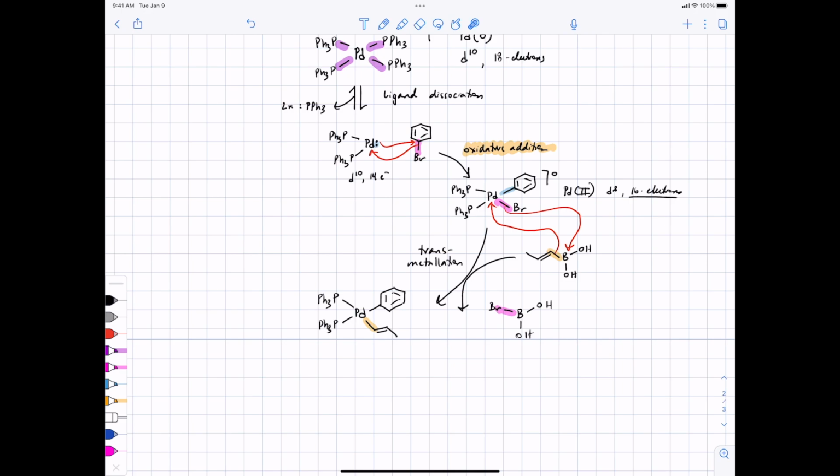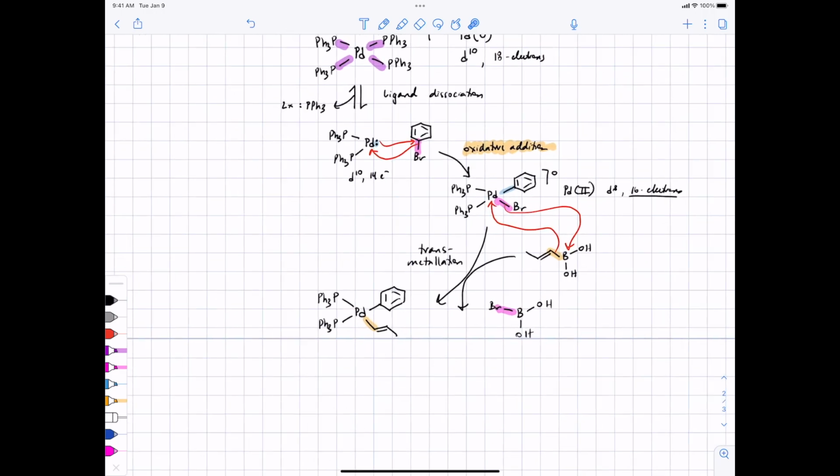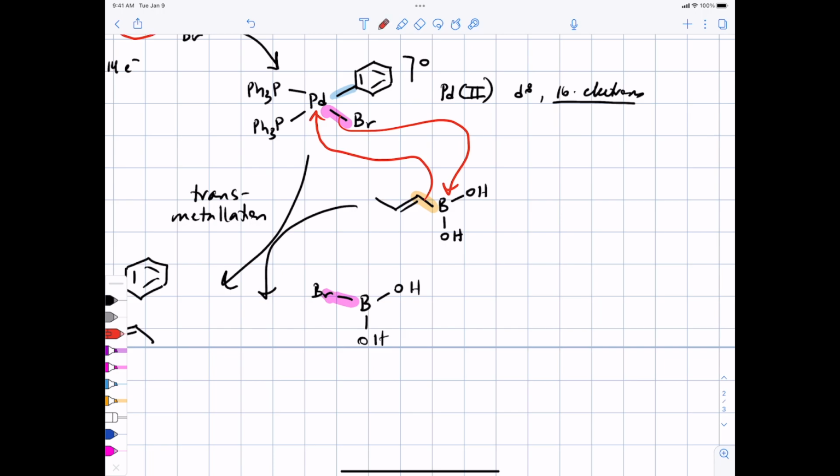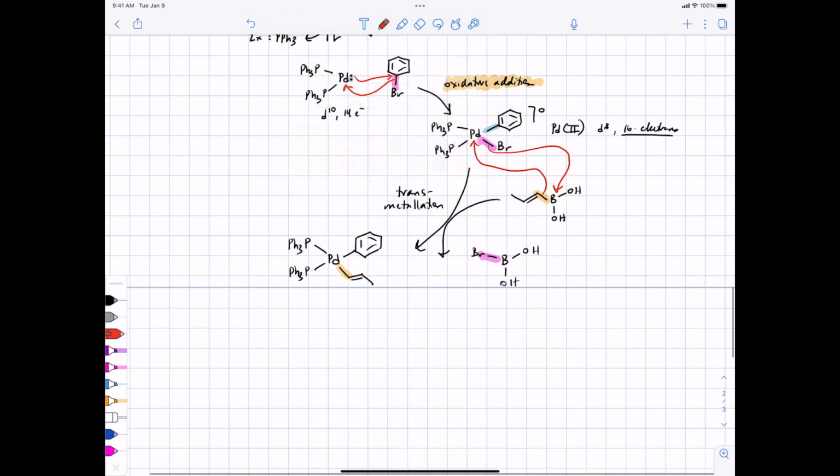Okay, so this is transmetallation, but basically if two metals are each bonded to two different ligands, the metals can swap ligands. It's called transmetallation. We won't worry about exactly what's going on other than it involves close approach of this boronic acid to the transition metal complex and a handoff. I didn't draw the transition state. We could, but I don't think it would necessarily add too much to our discussion.